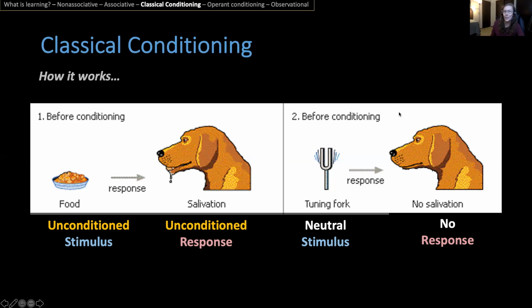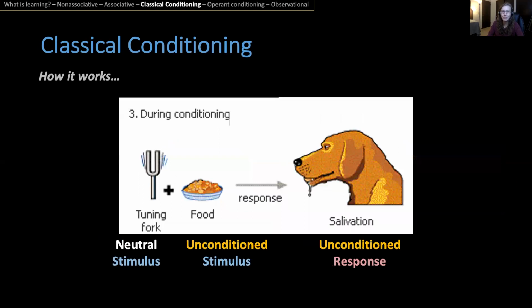Okay, so one other thing we have to establish before conditioning. We have a tuning fork here, or a metronome, according to your book. Any sort of neutral stimulus is something that does not elicit salivation. To the sound of a metronome or whatever the tuning fork is, you're not going to instantly feel that same sort of hunger or sensation for food. So a neutral stimulus doesn't cause you a response. This is the baseline default of what's happening.